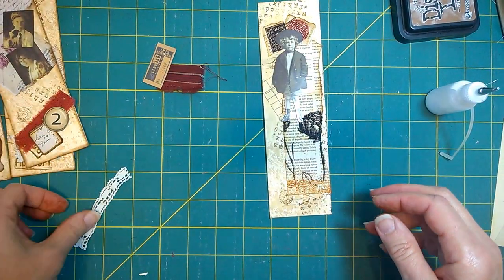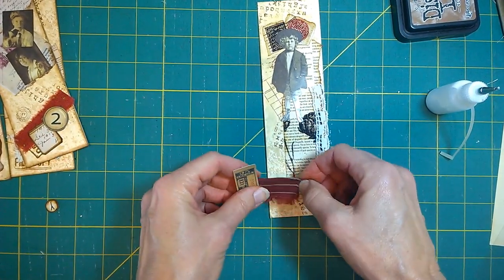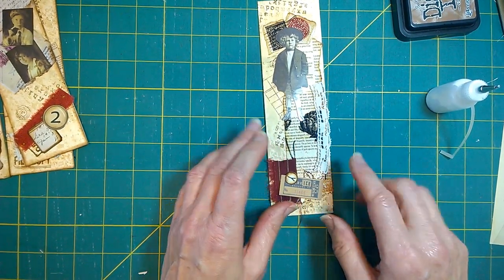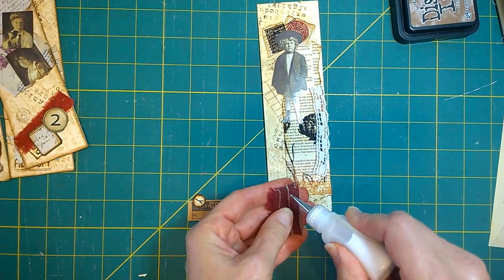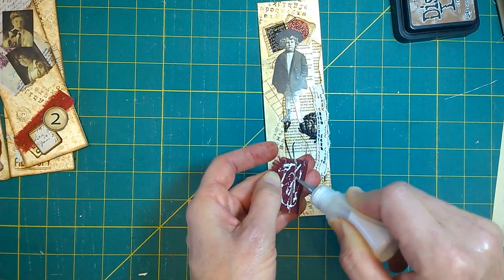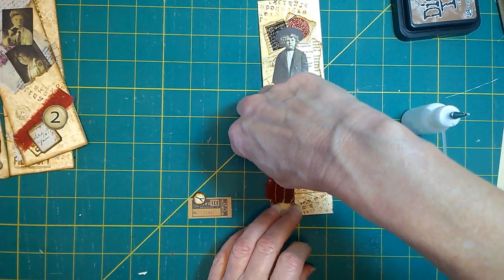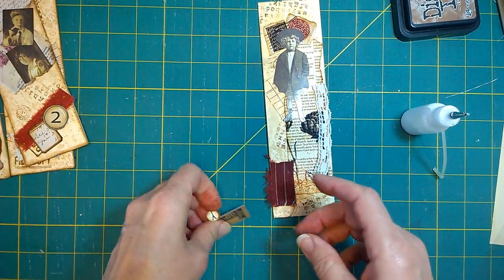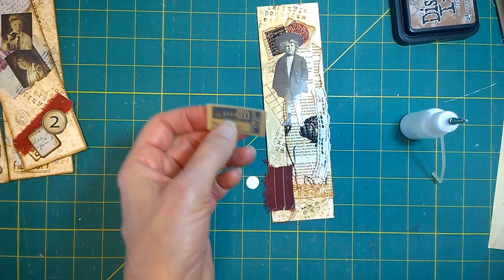But I felt that that was probably, I don't know, I kind of felt like I couldn't treat each one as their own individual project if I did that. And I also liked it because if I made a mistake, I don't think there really is a mistake in collage, but you may feel like there is one, or you didn't really care for one. You did it and you got done. You go like, oh, I don't really care for it. Don't throw it away. Do not throw it away. Just put it aside and think about it for a little while and come back to it. And then you can go on to the next one.